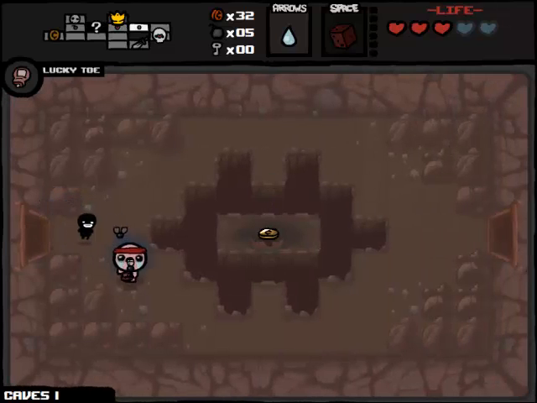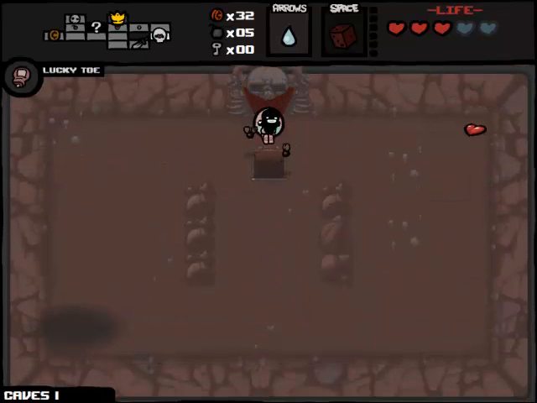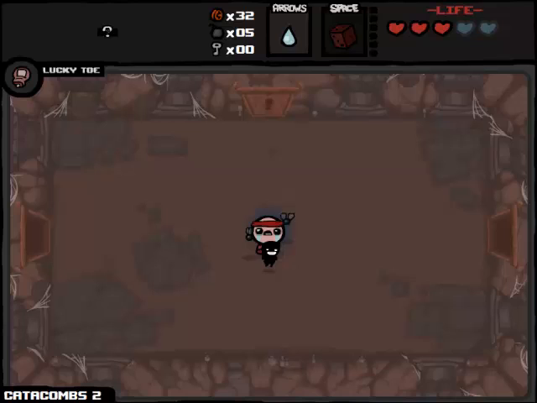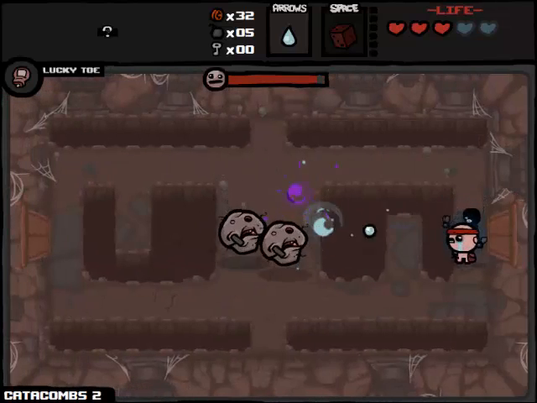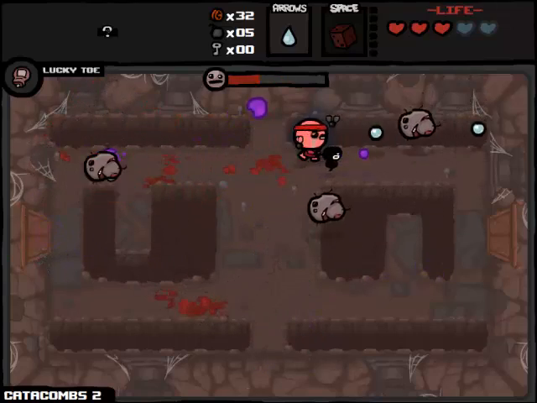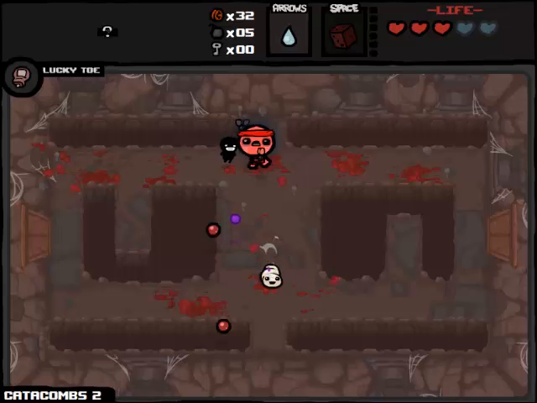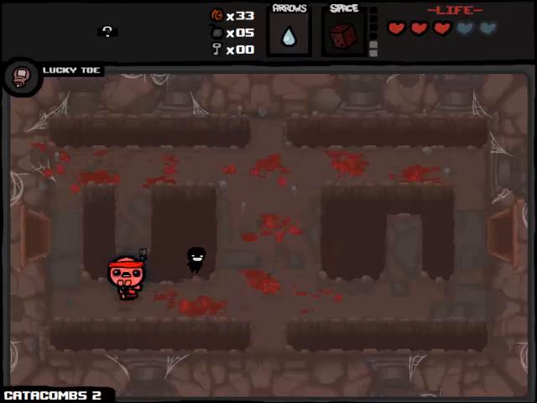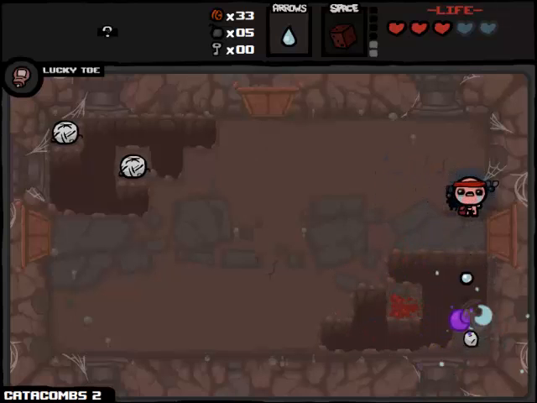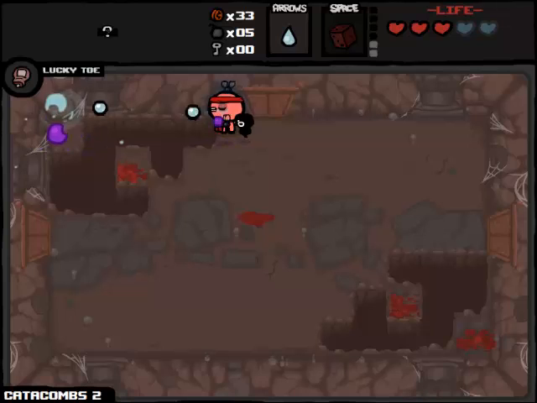So I miss out on that item room, but not gonna dwell on it. Let's just go to the next floor, see what's in store for us there. Getting Curse of Darkness all the time. That map's starting to seem like kind of a waste. Nothing too difficult here.